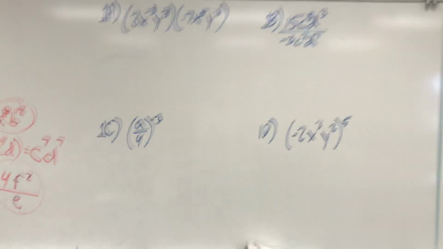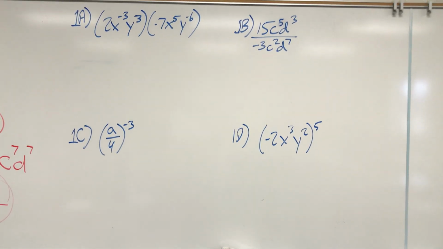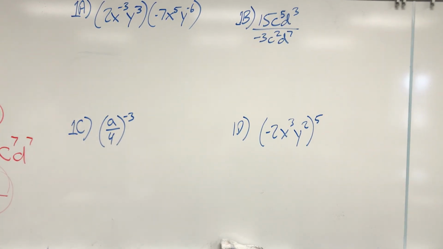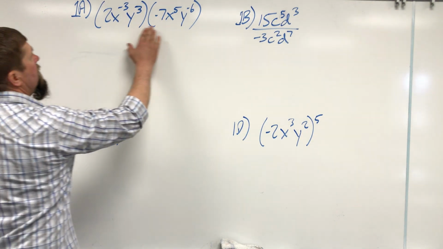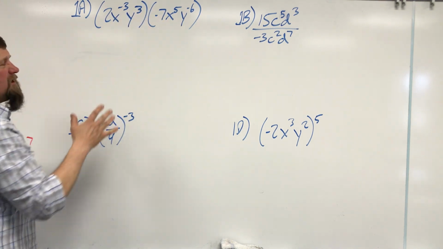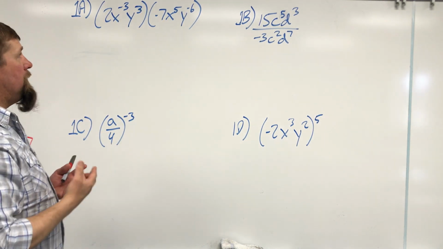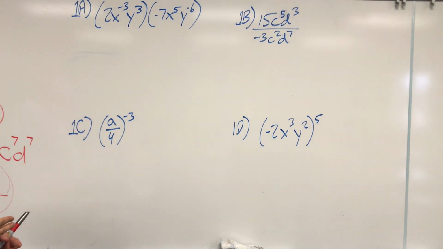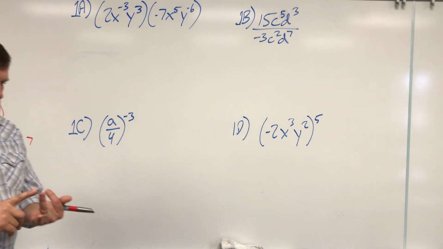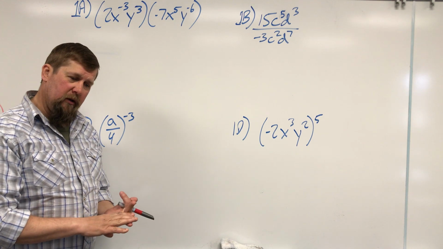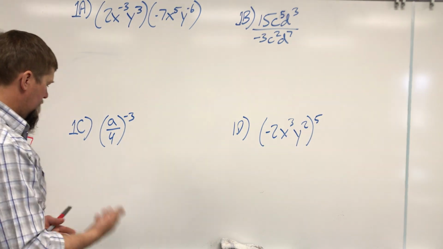Okay, so here I've got 1A, 1B, 1C, and 1D from the book. So hopefully you're able to follow along with that. All right, so 1A, we've got a situation where we've got multiple bases, we've got multiple negative exponents, and we need to be able to multiply these together. Now, keep in mind some of the things that we have to do. As long as we understand the properties of exponents, and we know what we're looking for with simplifying, we need to be able to follow that.